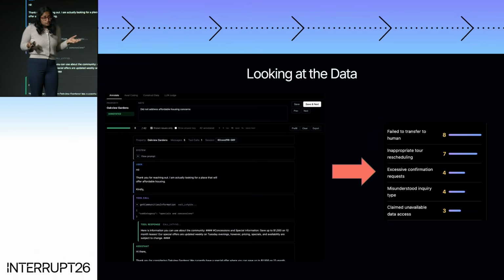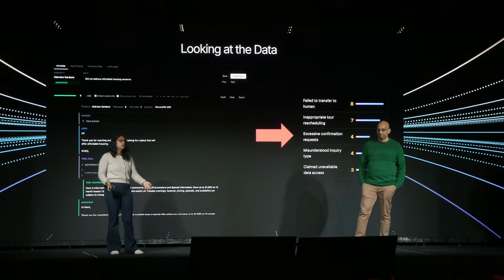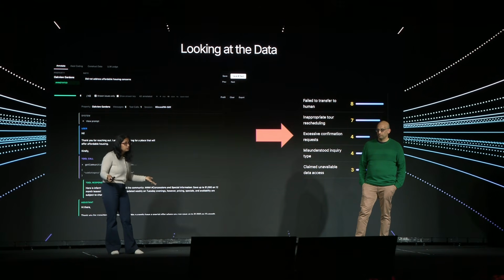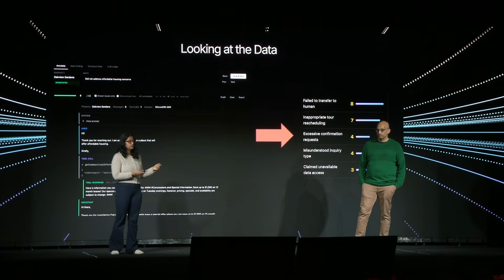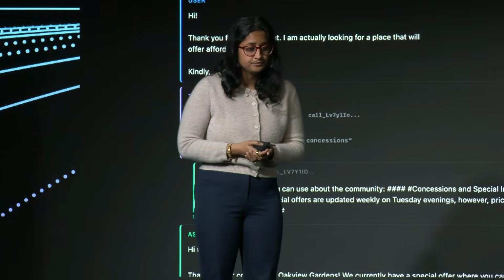Hamel and I always say, look at your data, and this is exactly what we mean by look at your data. It's not just, oh, look at it and don't say or think or do anything about it. It's build your own interfaces and try to find failure modes and try to do this at scale.